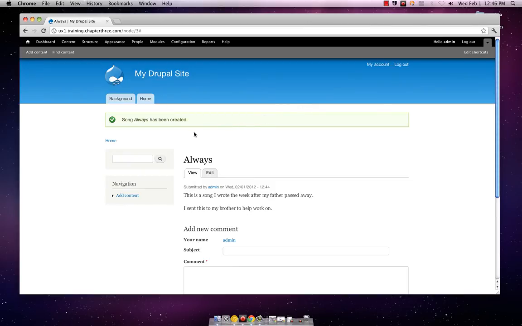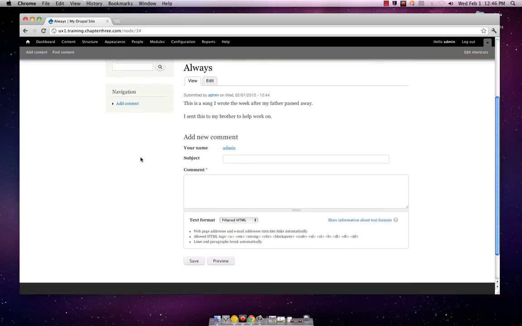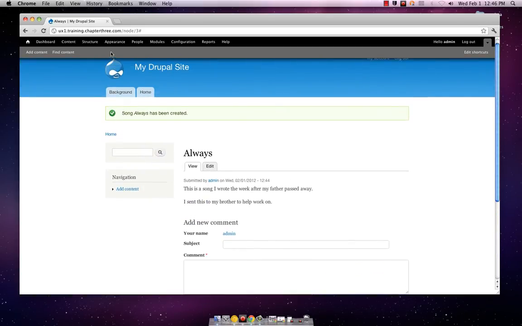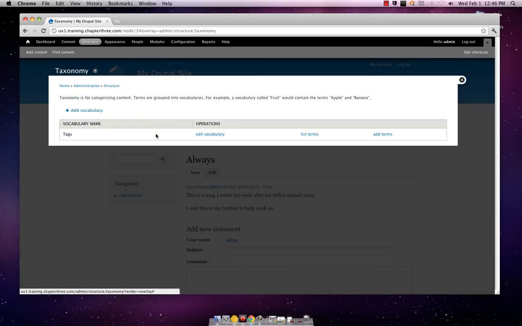I'm not sure what the tags are for anyway. Maybe for grouping or sorting, because it should be full text search. I didn't look at dashboard and I didn't look at appearance, so, oh, there, manage tagging. There's something called manage tagging.